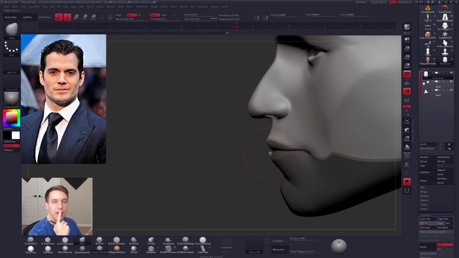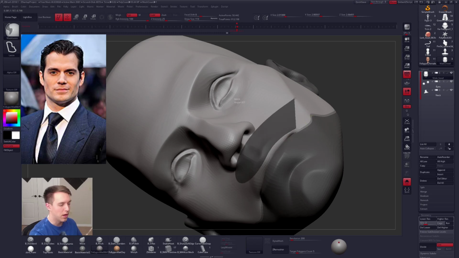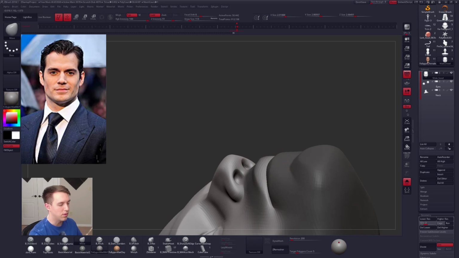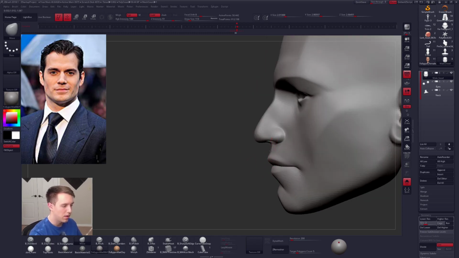Feels a little bit like it's hitting here and then dropping straight down, so I'm trying to slowly work on pushing that back, just using my move brush. Can kind of mask off half of that, and then just slide it in a little bit more. So from the profile, that starts to feel a little bit better to me.